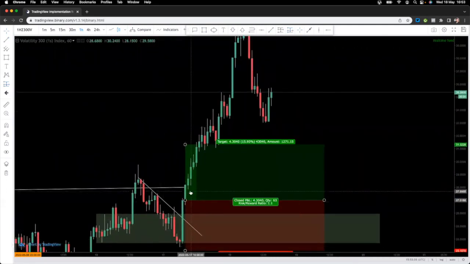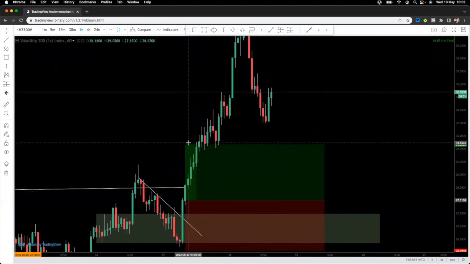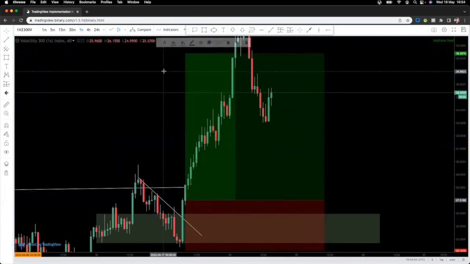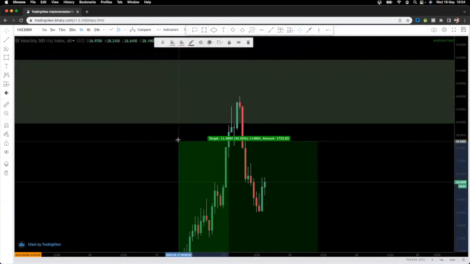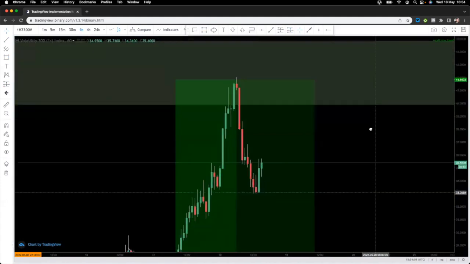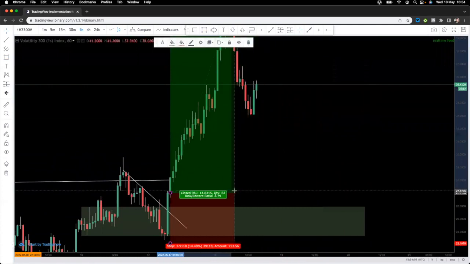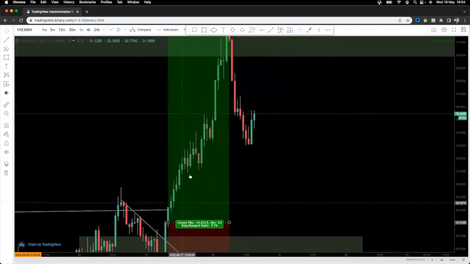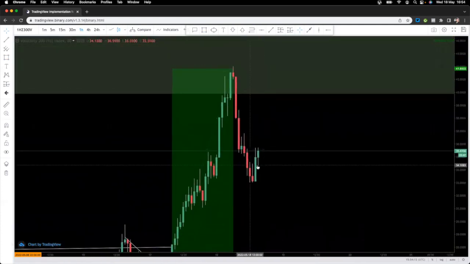And you can see, guys, there was no drawdown. As soon as you enter, you are straight in the money. Then your profit target could have been like this area right here. As you can see, guys, price went straight in profit.